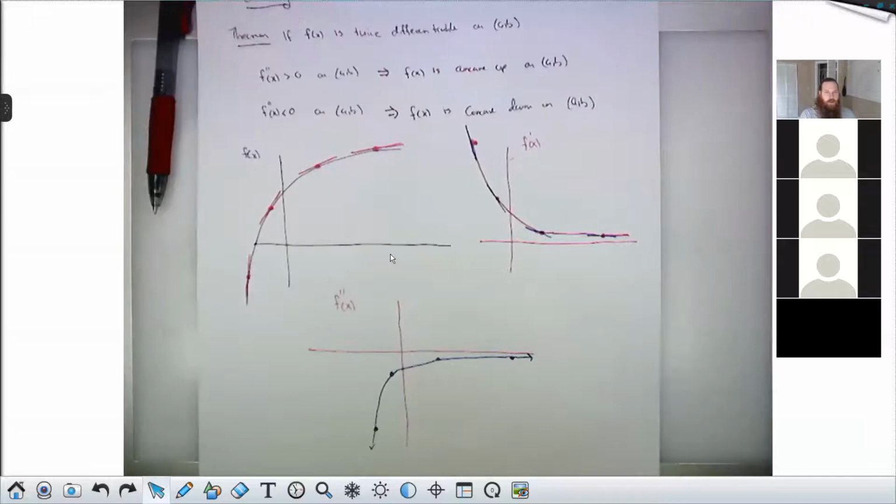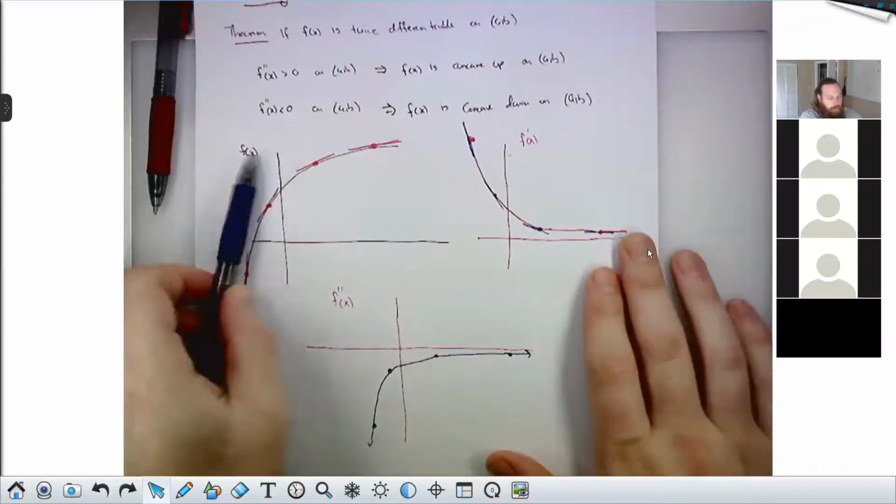f primed is the rate of change for f. f double prime describes what we call curvature. And in this one-dimensional case, where the inputs and outputs are both one-dimensional real numbers, we call that curvature concavity. So I'm going to give you a table here with some little pictures in it. So f is increasing, which means f primed is always positive. The graph of f primed is always above the x-axis.